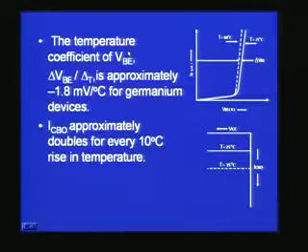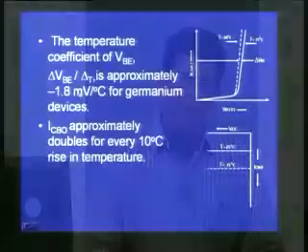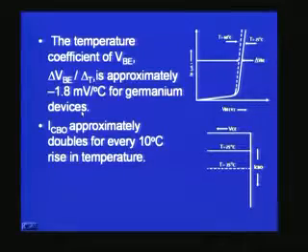Okay, the temperature coefficient of VBE is represented by the small change in VBE to the small change in temperature, delta T. Delta VBE by delta T is called the temperature coefficient, which is approximately minus 1.8 millivolt per degree centigrade for a germanium device, and about minus 2 millivolt for silicon transistors. So you can see for germanium and silicon devices the VBE can decrease by around 2 millivolt for every degree centigrade. It is a very small value for normal considerations, but this can become significant when the temperature difference is very large. For example, in space flight, when a satellite goes into space, the temperature variations can be very large there, and therefore the biasing will have to be very carefully stabilized, otherwise the amplifiers will not perform as well.